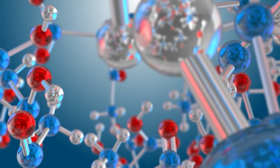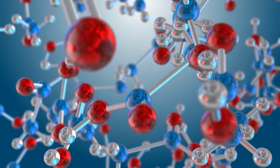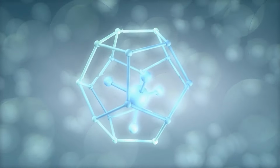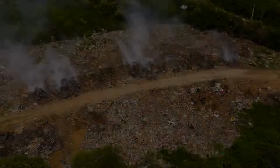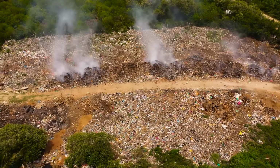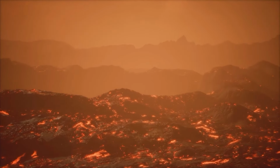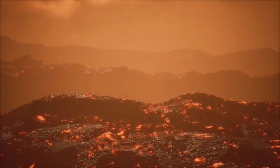This combination of gases is what scientists refer to as a biosignature, an atmospheric signature that strongly suggests biological activity. Methane, in particular, is a key indicator because it breaks down quickly in the presence of oxygen, meaning that something must be replenishing it. On Earth, this replenishment is primarily done by living organisms, especially microorganisms. While methane can be produced by volcanic activity or chemical reactions, the ratios of gases on Proxima b are far more consistent with biological processes than with abiotic ones.